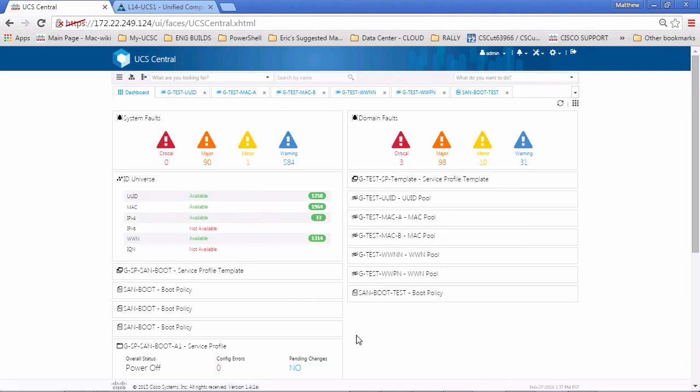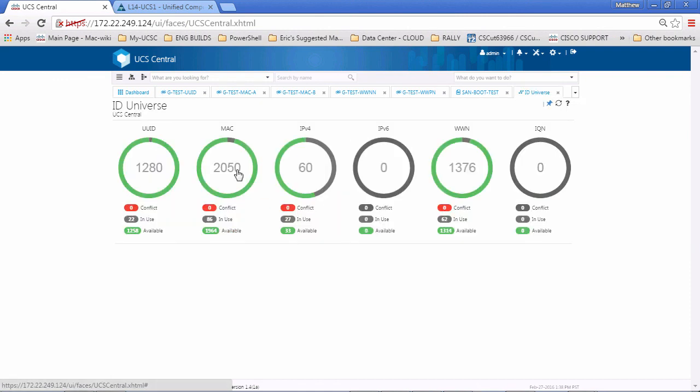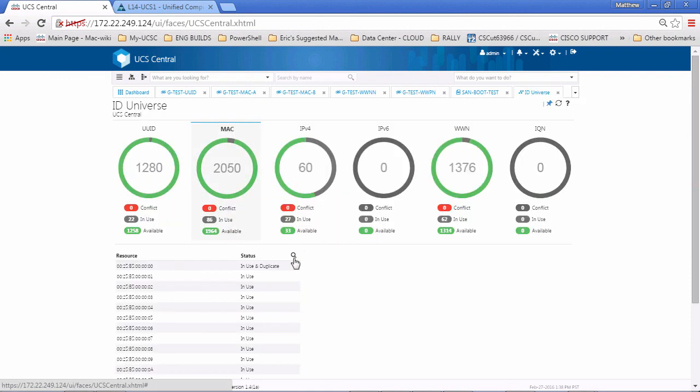And something interesting here, actually I love this capability of the UCS Central that was first introduced in version 1.3, and this is called the ID Universe. It makes it very beneficial to understand completely the state of every single ID that is in your infrastructure.